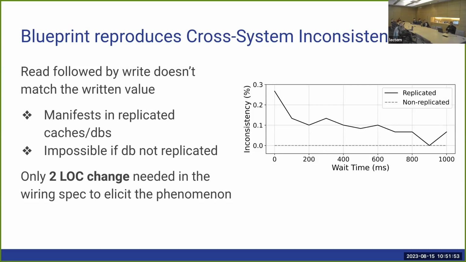So as you can see, in the non-replicated case, we do not see a single inconsistency because you cannot really have one. But in the replicated case, we actually see a very small amount of inconsistencies because our things were located very close to each other. So we only see 0.1% or 0.2%. However, let's say if we actually increased the distance and the time it would take for the primary to communicate to the secondary to apply a specific change, we could increase the number of inconsistencies. But the whole point is that with minimal changes, we can actually showcase this specific phenomenon as well.